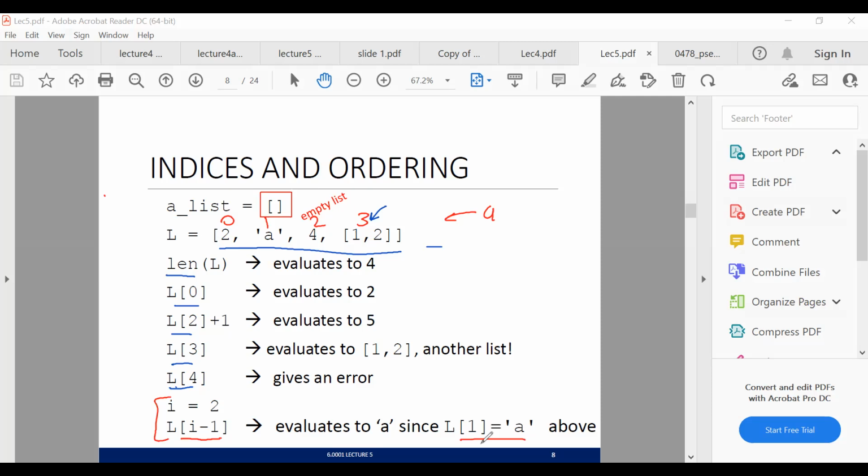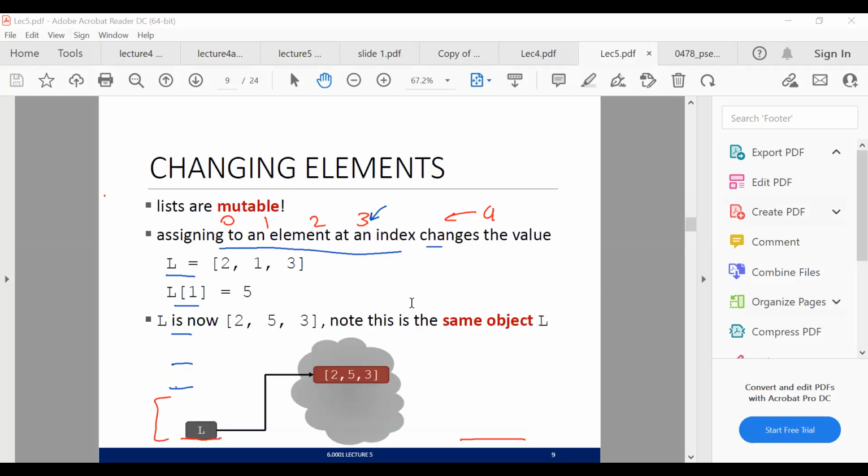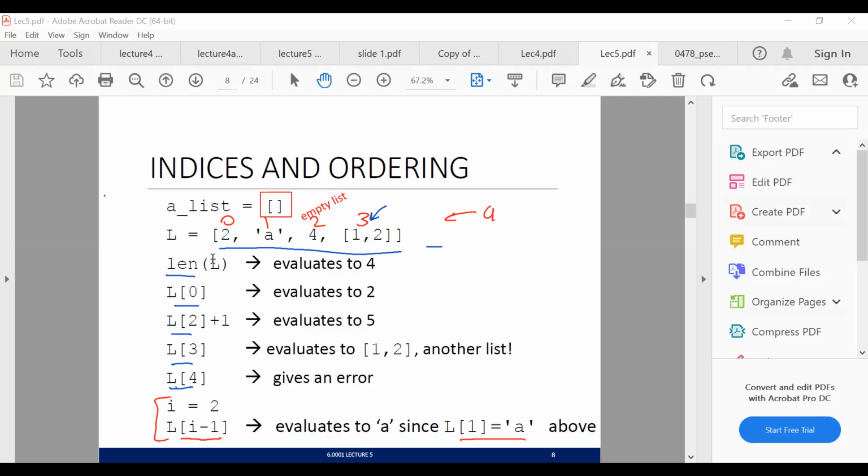L1 is A. I is 2. Okay, that is interesting. But why? What happens to the I? Because it's L2 minus 1, so I guess it's equal to 2 minus 1, 1. Okay, I see. Please, I forgot. Write this code, please.